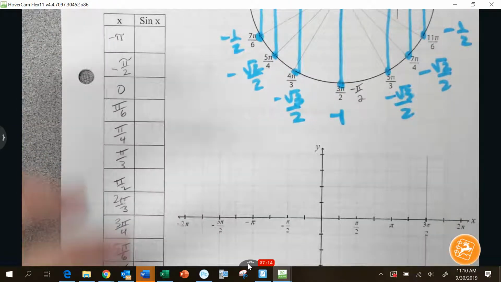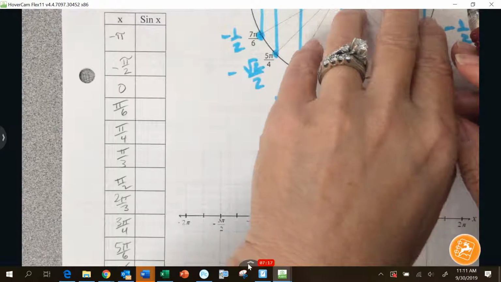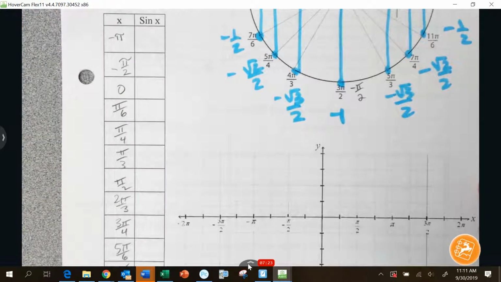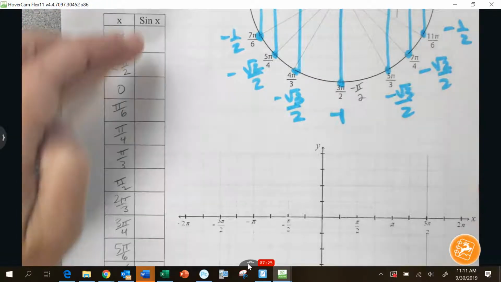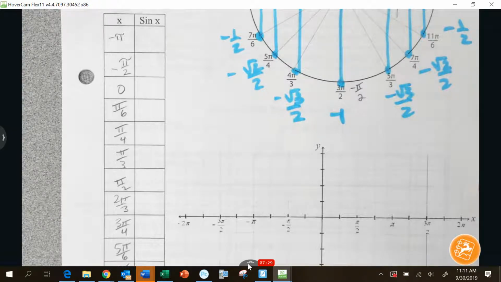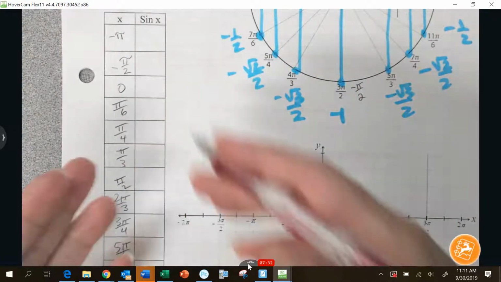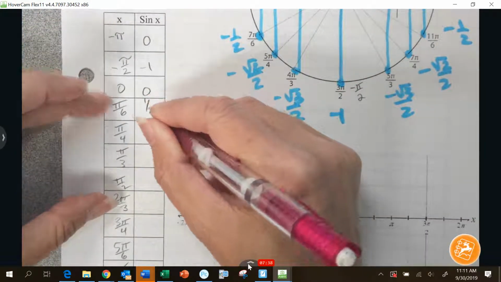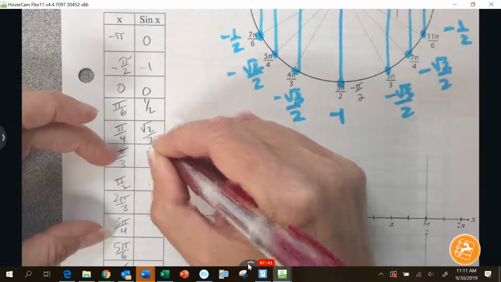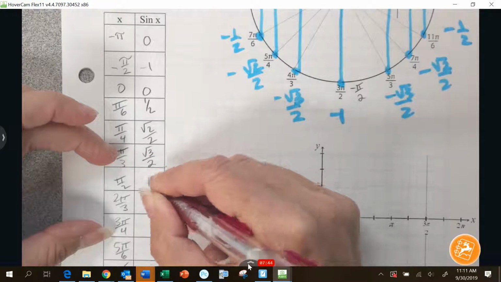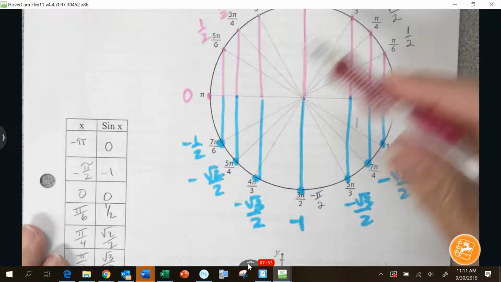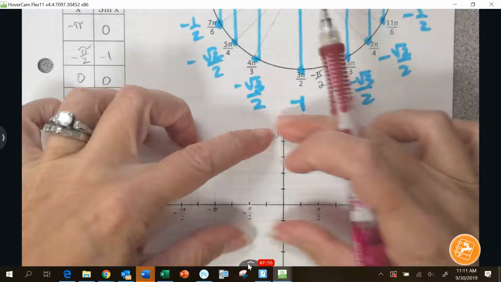This table here is just to show you how I'm taking this circle and changing it into rectangular form. I'm taking the circle and my x values are now the angles, and then my y values are going to be whatever the sine is at that angle, which we just found: 0, negative 1, 0, half. I'm not going to fill all these out. This is just for understanding purposes, not just to get it done, but for you to understand how I can take a circle and change it into a rectangular graph.